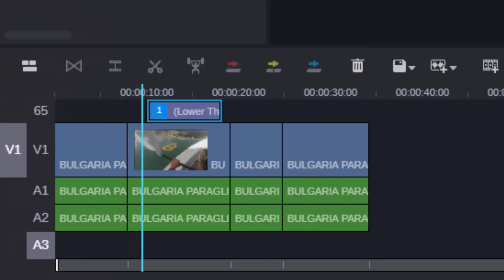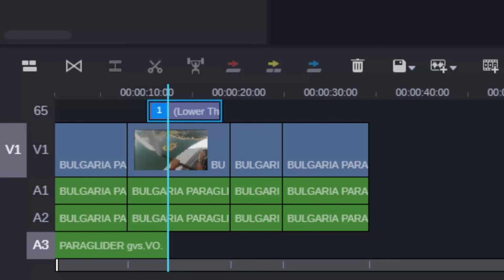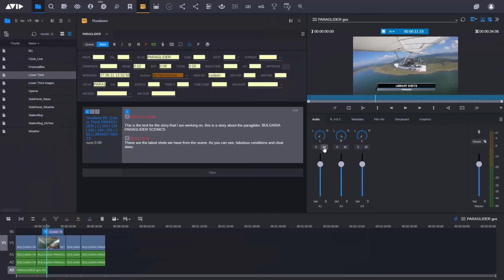And what you'll see when I stop is this is going to add it straight into the timeline, and so I can then listen to it back. So there you can now see my voiceover has been added in as an additional track here. I can unmute the other tracks, and then I could also adjust the audio levels, even down to the level where I can do panning if I want to on these particular tracks. So a lot of great capability in MediaCentral Cloud UX to do really advanced things.